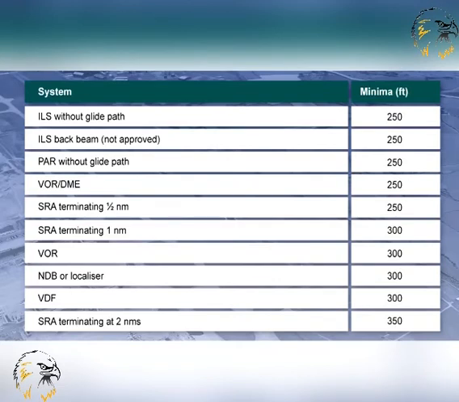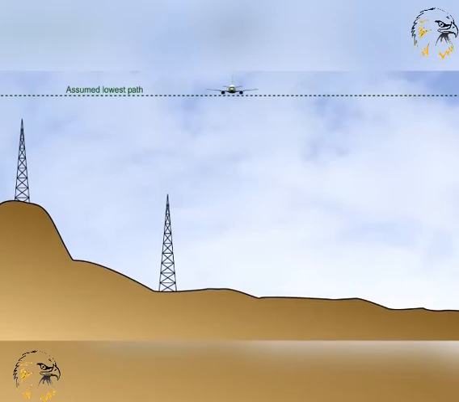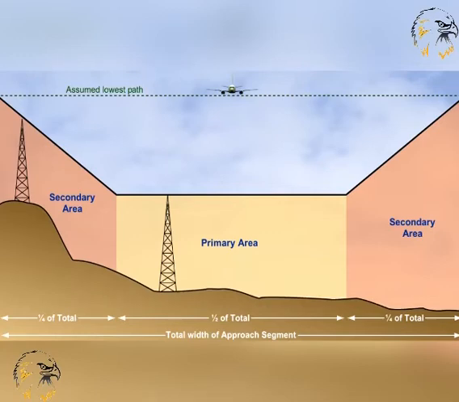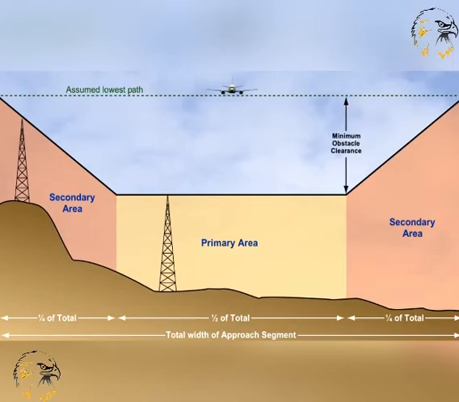Each system used in precision and non-precision approaches has system minima, which are reproduced here. The minimum obstacle clearance is defined for all aeroplanes as a fixed margin to be added to the height of the dominant obstacle. For a precision approach, MOC is implicit in remaining no more than half-scale deflection of the needles on the display. For a non-precision approach with a final approach fix, FAF, 75 metres of MOC is guaranteed in the primary area. Without an FAF, 90 metres — 295 feet — is guaranteed. The MOC is provided for the whole width of the primary area, and in the secondary area MOC is provided at the inner edges, reducing to zero at the outer edges.